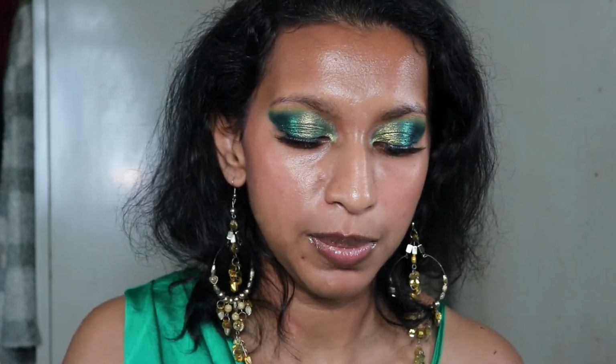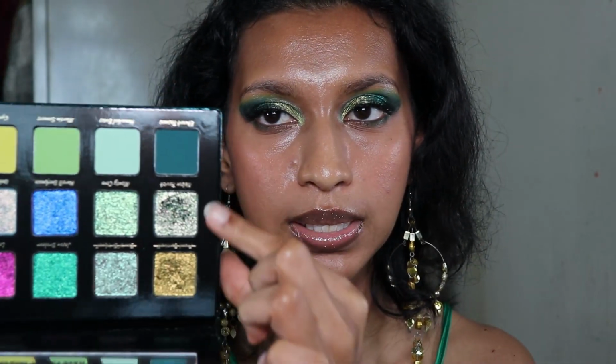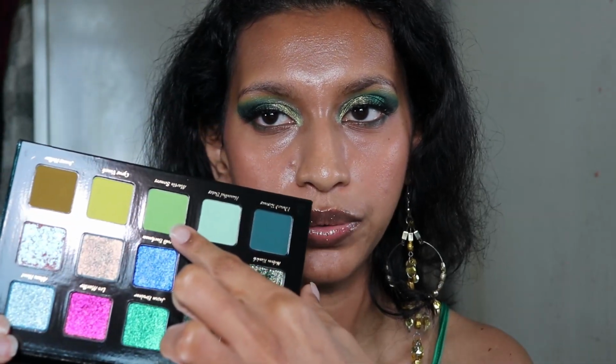So yeah, this is the first look using the beautiful Adept Inspired Cosmetics palette. We used 4 shades. We went in with a lot of greens. We did this, and we did that green over there. Obviously, there are so many shades in here, and I'm going to be doing looks with every single shade.